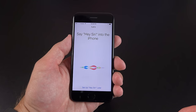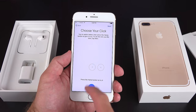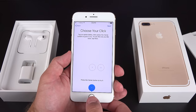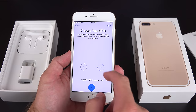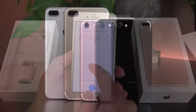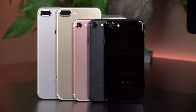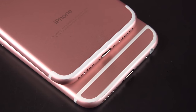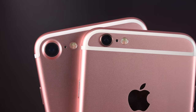New here is the home button — you get an explanation of how it works during setup, and you can customize the intensity of the taptic click that replicates the home button press: very light, medium, or high intensity. I prefer medium, because the higher intensity feels like the screen is clicking at the bottom, while medium feels just about right. In terms of design, Apple describes this as 'refined.' It looks a lot like the previous generation with the same dimensions, but has welcome tweaks, including the antenna design — antennas are now integrated into the casing.